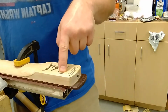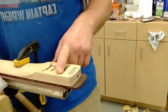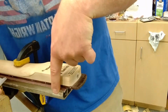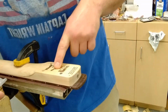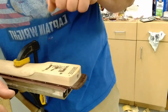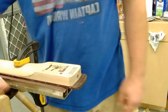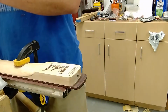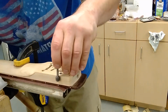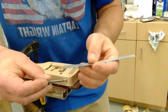If you over-tighten it, and I've done it on practice pieces because I wanted to see what would happen, this insert pushes down. It hits the bottom of the hole. And then from the bottom of the hole to where the insert starts, it'll split the wood right where the bottom of the insert goes. The insert is only yay big.